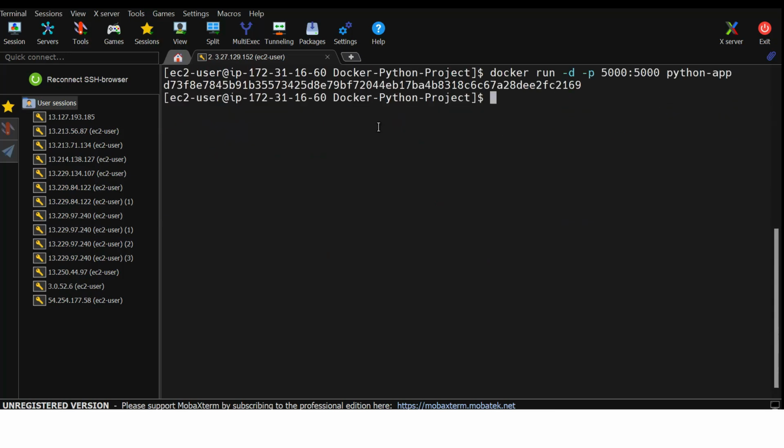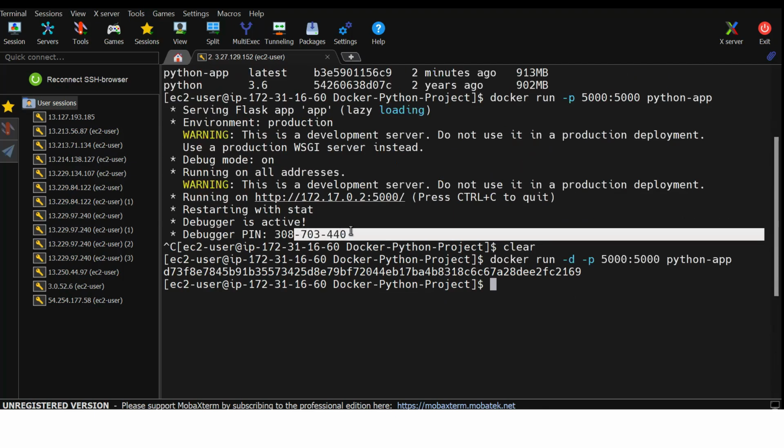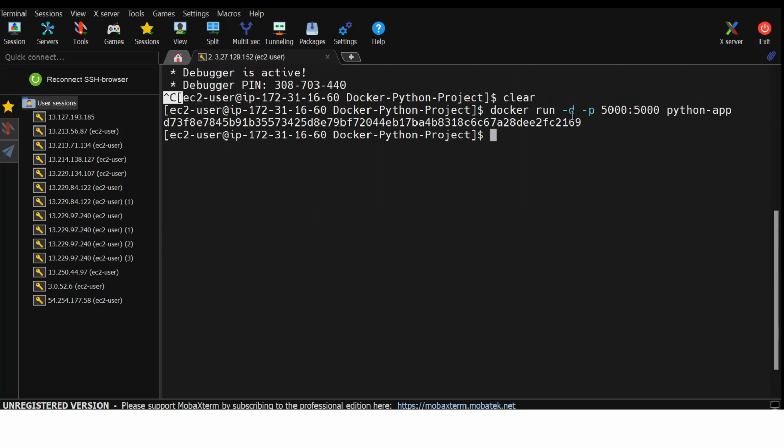You can see it is now showing me to execute the next command. That's the importance of giving -d. If you don't give -d, it will not allow us to execute the next commands. That is what we have seen. And then I have pressed Ctrl+C. Then it has shown me to execute the next command. So since I have given -d here, it is directly allowing me to execute the rest of the commands.